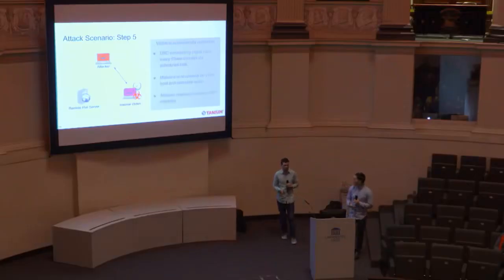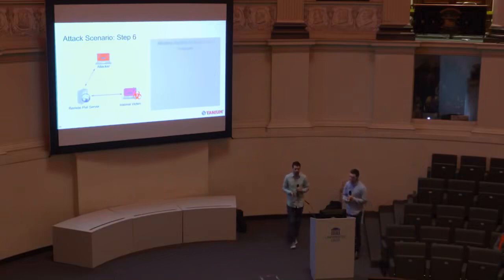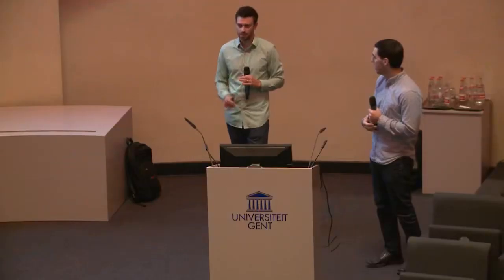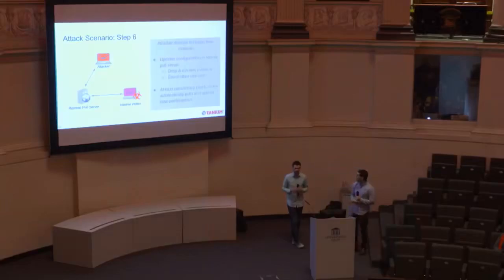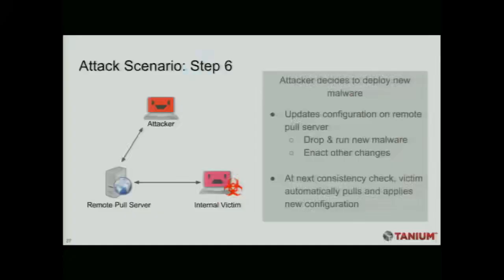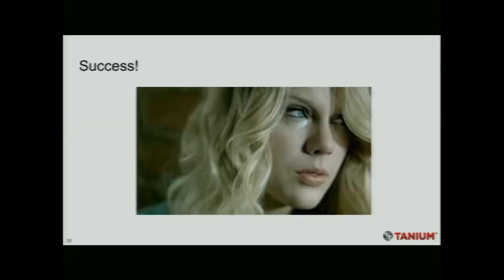So as the attacker, one of the things you're going to want to do is update the configuration on the pull server. So what you can do is actually update the malware that you want to use as your payload, but keep the same GUID and just replace it. What this allows you to do is, the next time the victim system checks in, it's going to update the same GUID, the same configuration, just download new malware and execute it. And then that'll continue to go undetected until something gets alerted. And then you win.